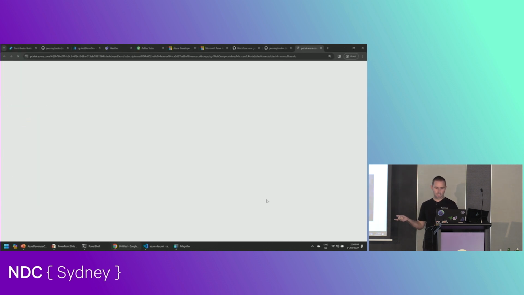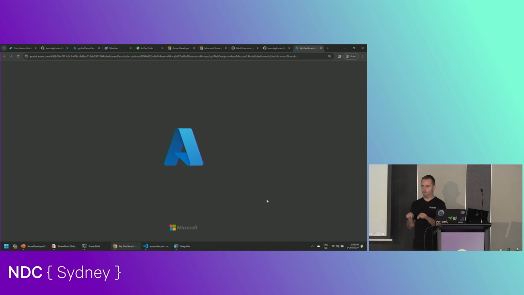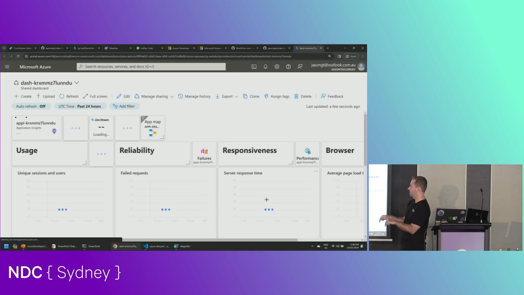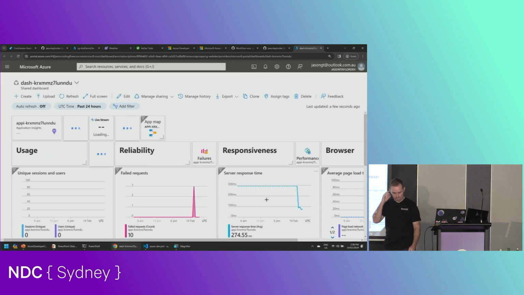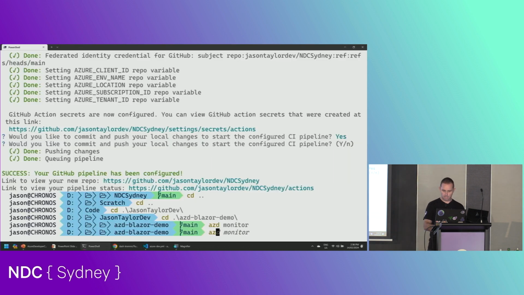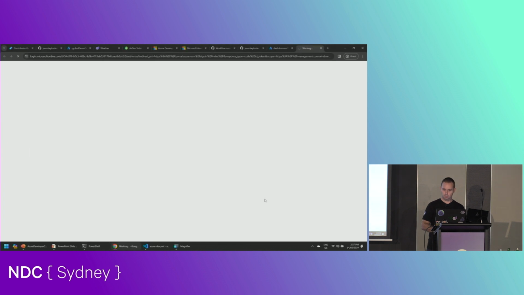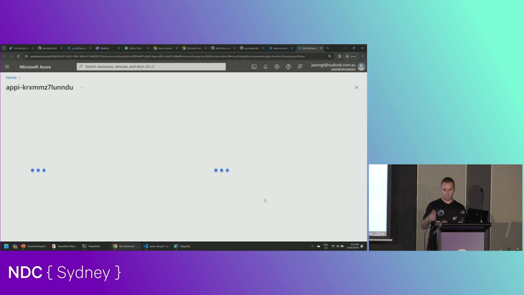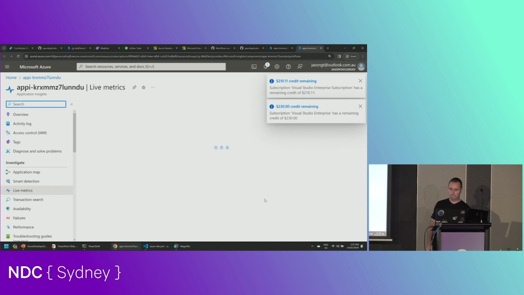Okay, so the Bicep module created a dashboard for us so that from the command line we can run AZD monitor. And you've got to remember this is a multi-environment thing. So if I wanted to, I can go AZD environment select, and I can select staging or dev or production, and I can run AZD monitor and bring that dashboard up really quick. And so we've got AZD monitor live, our live metrics, and you get the idea. There's a few commands there. So AZD is worth exploring.